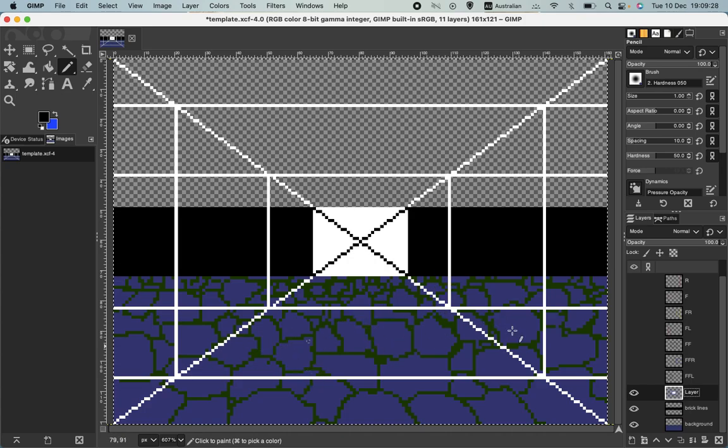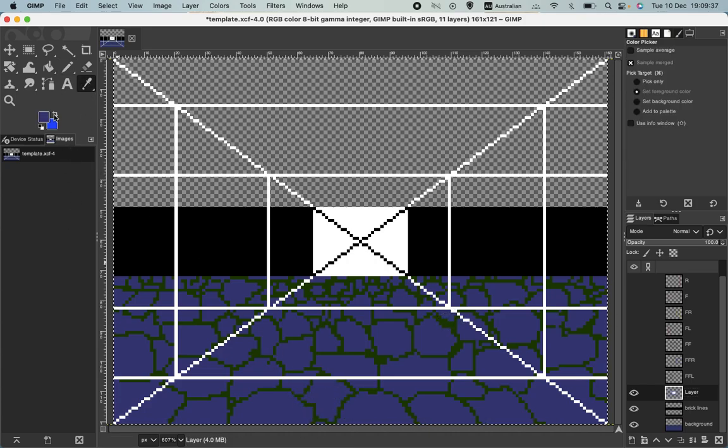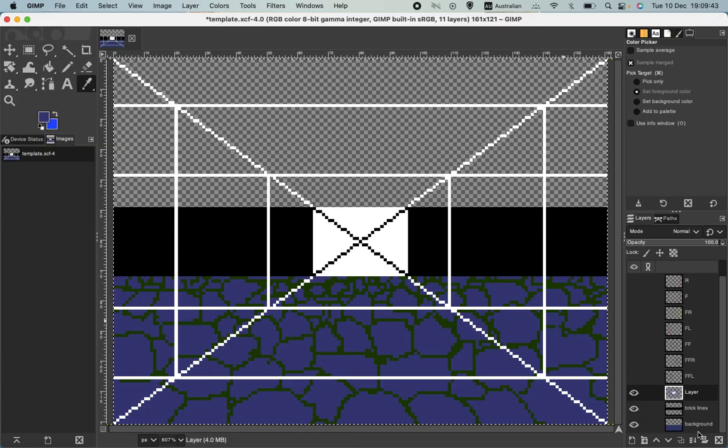Okay, this is just two colors. This could be done a lot more elaborately, but for what it's worth, I picked this blue. I just liked the look of it. There's nothing really scientific about it, just a sort of tertiary blue. And I created a new layer, which I called background. And I noticed that I've misnamed this layer brick lines.